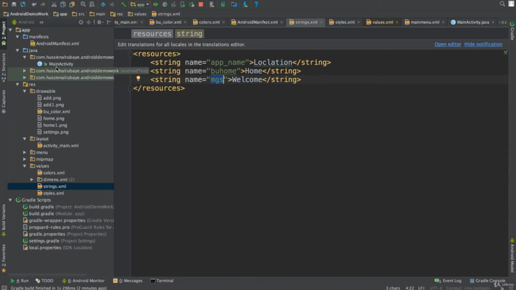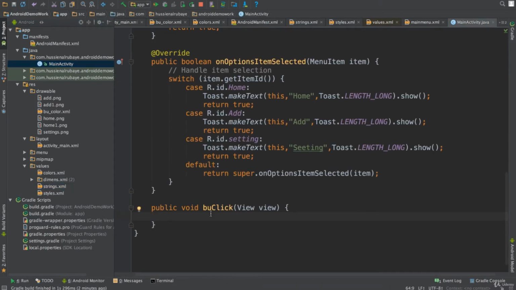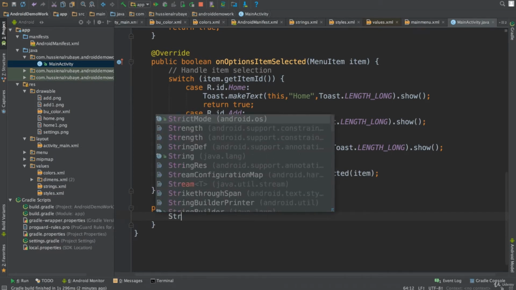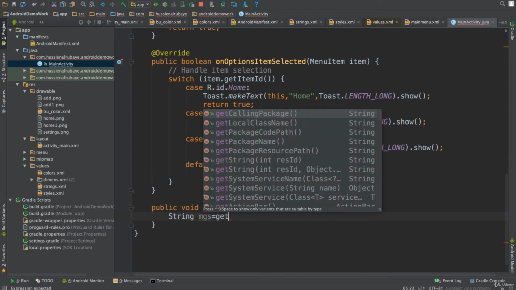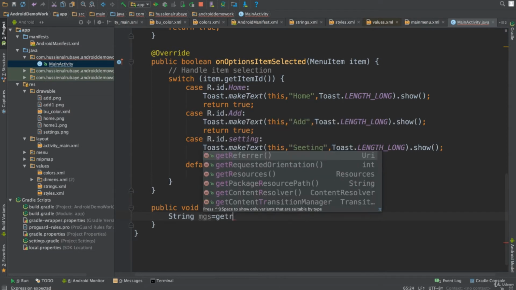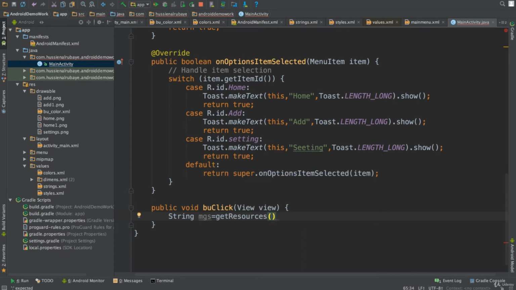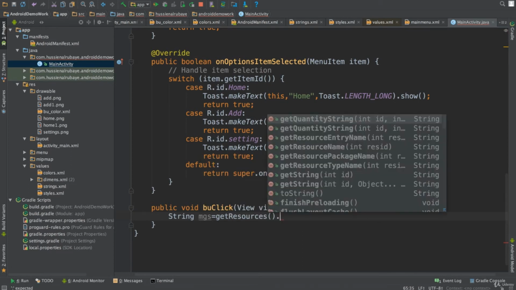So when I want to use this key in the code, how do I use it? Let me first define a string, and I name it msg. Then I want to access that file. To access the file, I say getResources. Then from resources, I call dot getString.